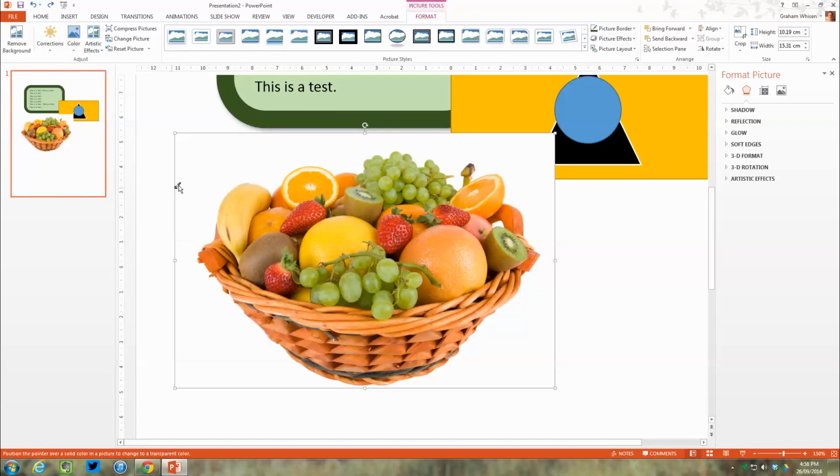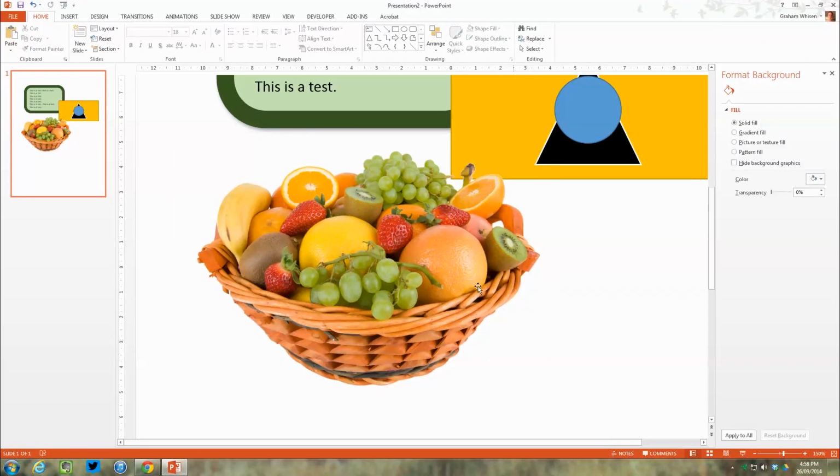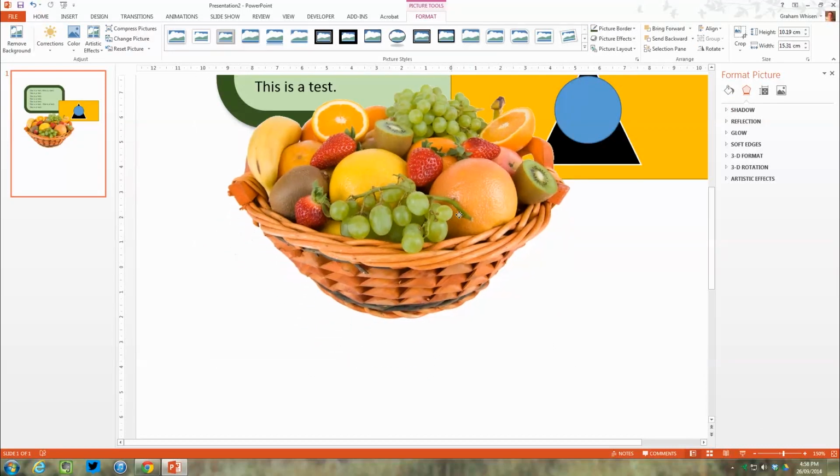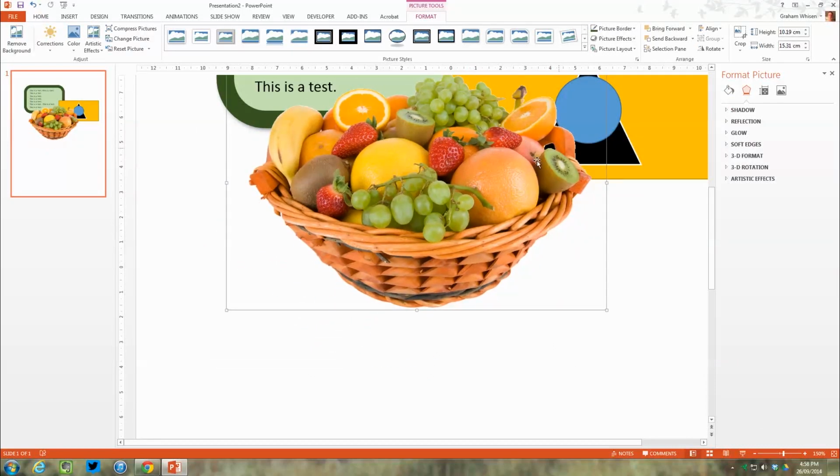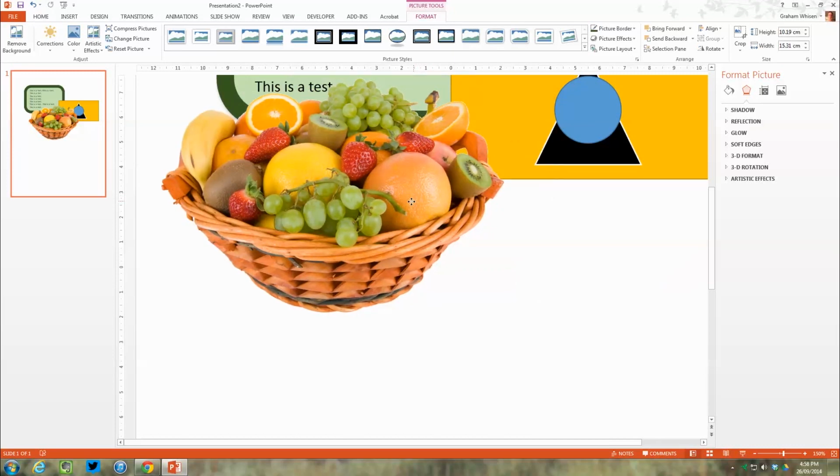pick one color in this entire picture that it will remove 100%. So if I decide, okay, I don't want any of this white, I click anywhere on the white background, and it has made that white disappear. So any place that was white is now clear, and if I can move this, you can actually see that I can even see right through that little hole there from wherever I were to drag that.